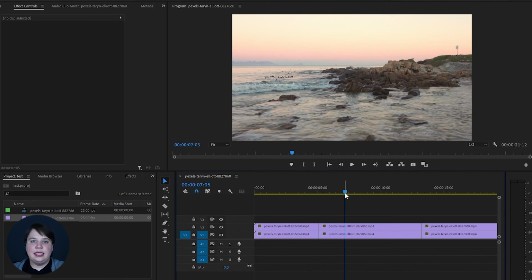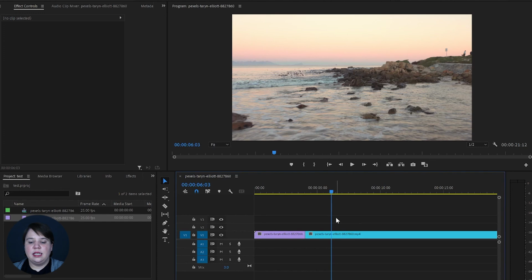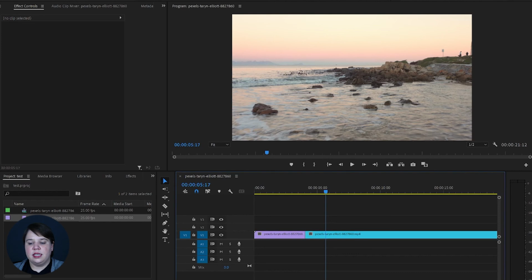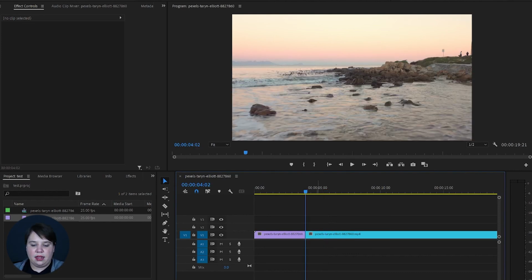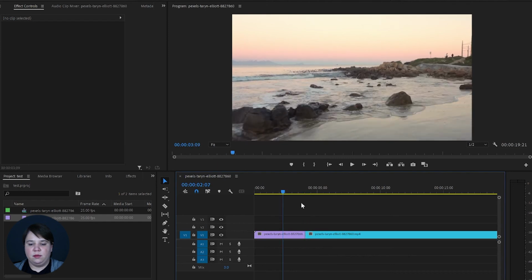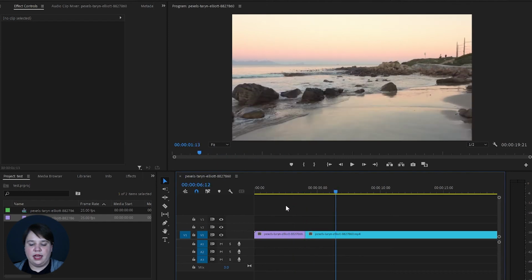So in this case, you need to have the play bar where you want it to be able to cut. You can see that my play bar is right here. If I want to delete out this clip, I can press the Q key, and that's going to delete out that section of video. Now if I press the Q key, you can see this 21 seconds is here. If I press Q, now I've cut out that clip here. You can see it jumps forward along that time scale.